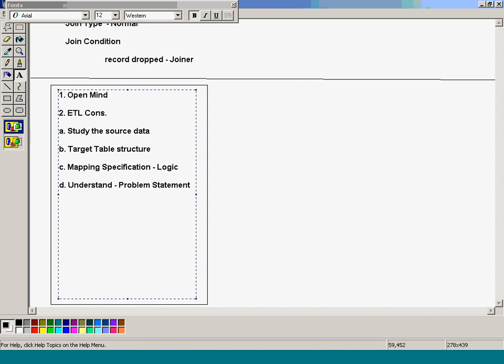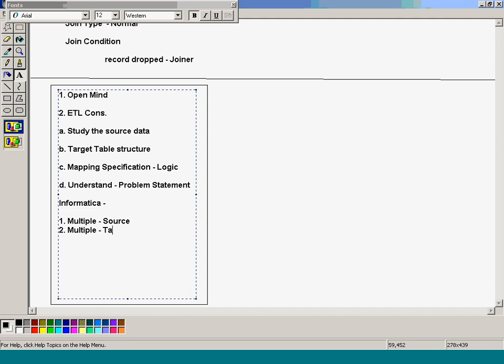After we understand everything, then we will come to Informatica, not the tool. Our understanding, there we will decide what is the source, what is the target, is it multiple sources or a single source? Are we loading into multiple targets? We decide.